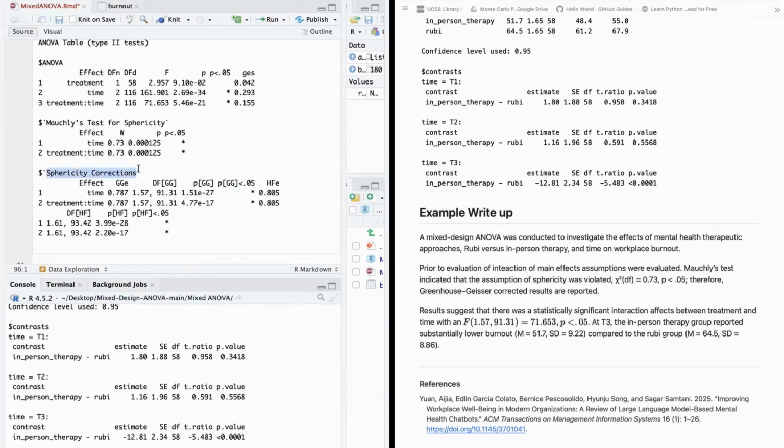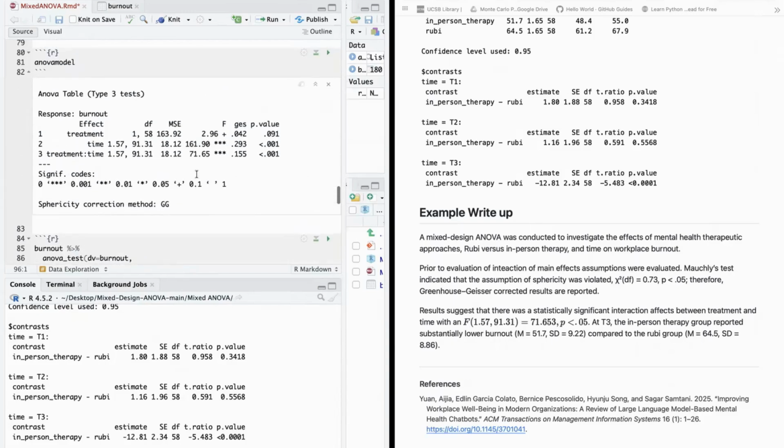It's under the corrected sphericity information. And so I would go to degrees of freedom, so DF and then GG within those brackets. And it's the values here of 1.57 comma 91.3. So that's how I went ahead and I found those values.